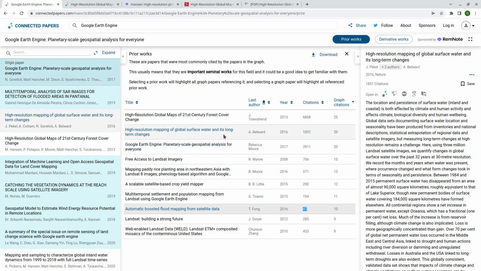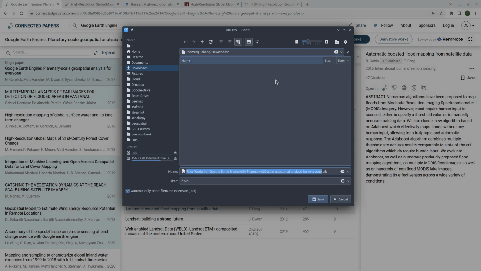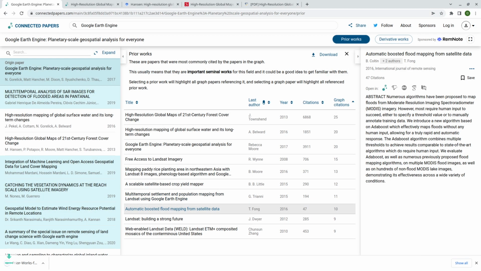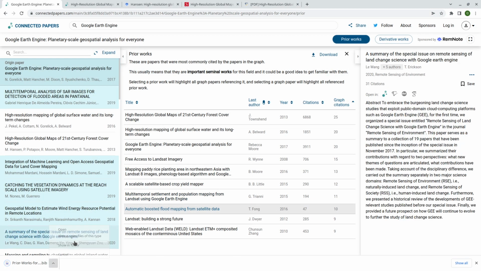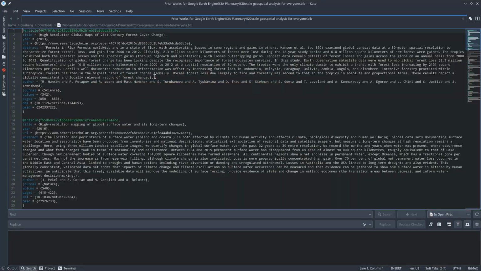Those are also high-citation papers, but not necessarily all very high citation, but they are very relevant. Once you click this one, there's a button that allows you to download to your computer. You click the download button, it saves to your computer, click save, and then open. It's a .bib file, which is basically a TXT file. You can double click and open it.